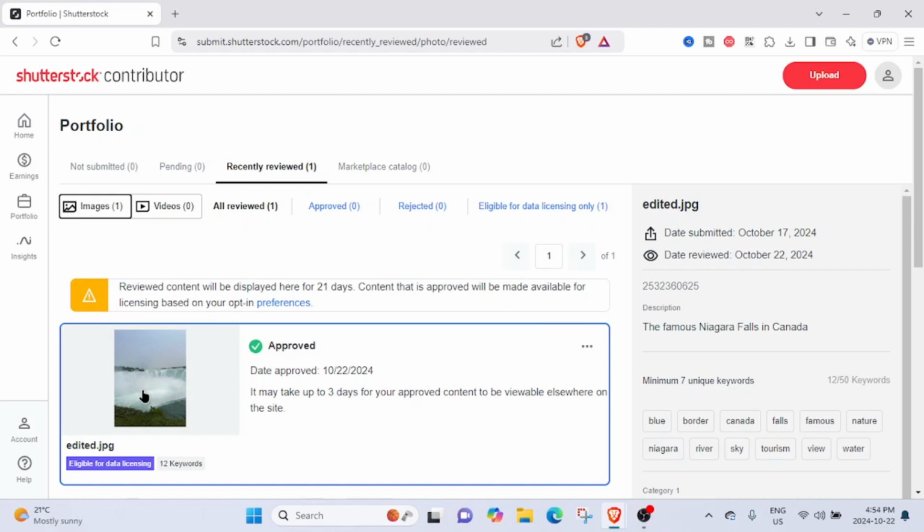After it's approved, it will take some time to be available on Shutterstock, and probably I'm going to get money.